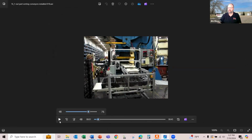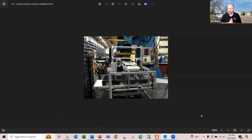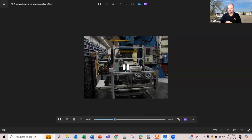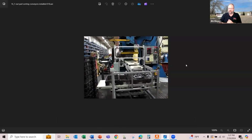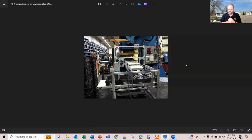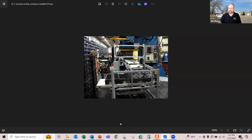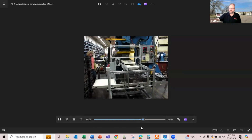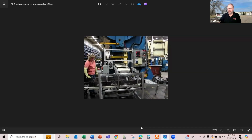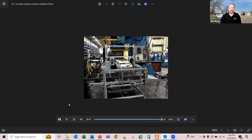I can't really make this any bigger, unfortunately. But you'll see here, parts are coming out of the press. There's still an operator there that's monitoring what's going on, but parts are being counted by sensors here at the end of the conveyor. And once the bin is full, you'll see that it moves out and kicks a bin down the roller. So you see the bin moves, and then what happens is we have a cleated conveyor there, and the operator can come in and just add additional bins to the end there, and this will continue to count and move bins out and change them out.